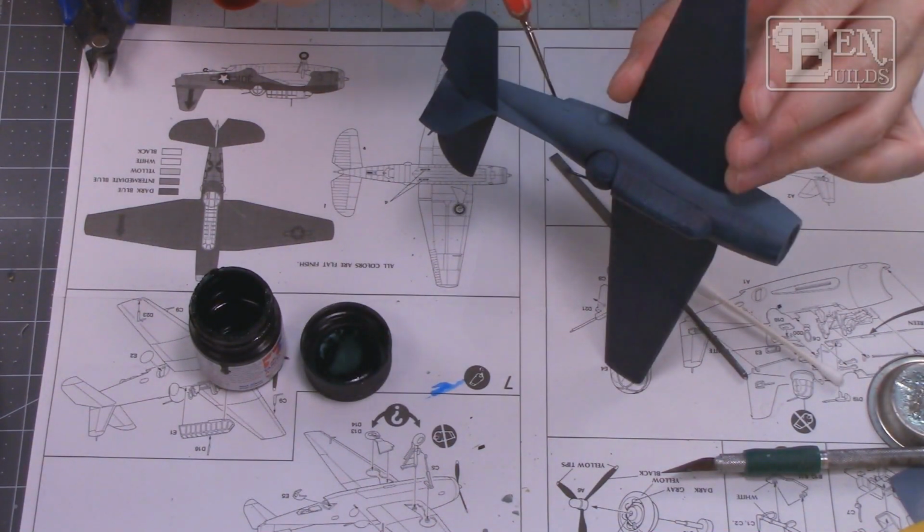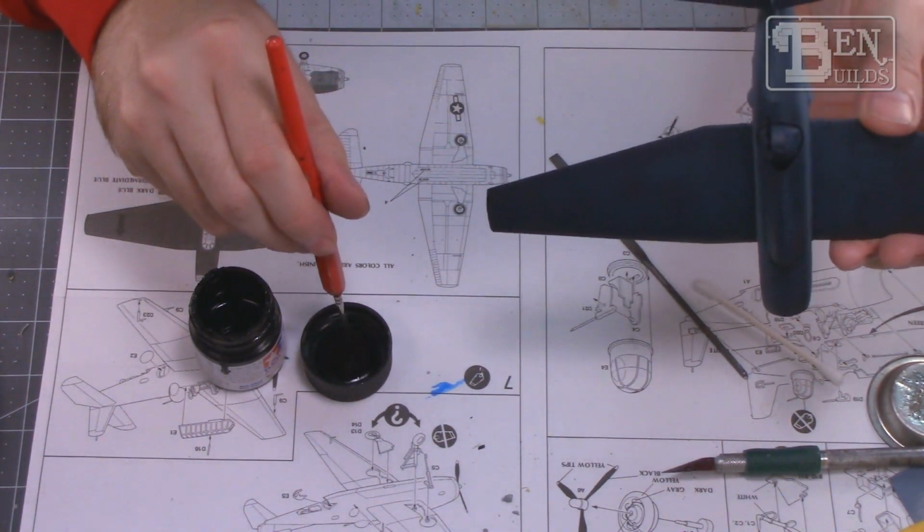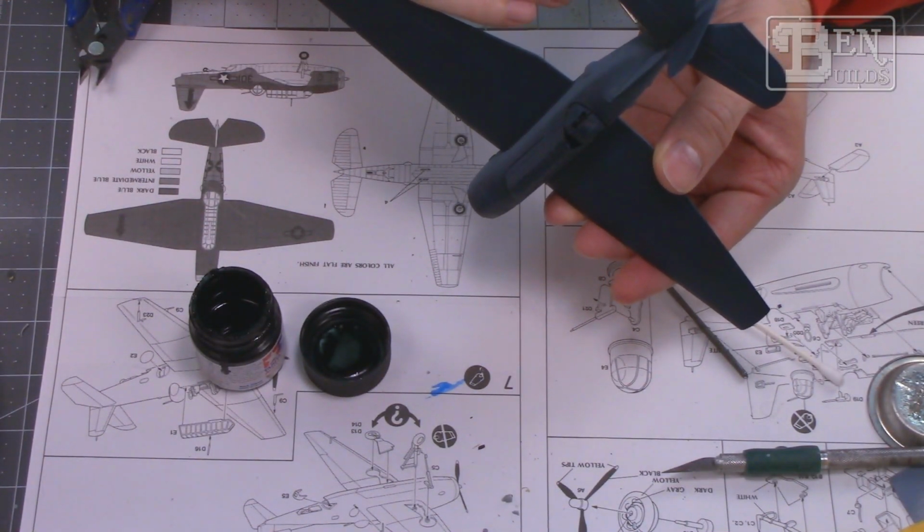I'm going to come back in here now though, and we're going to start doing a little bit of touch-up paint here and there, because I want to work towards getting the gloss coat on and getting the decal set ready to go. I haven't really had too many issues. Fit has been nice. Pretty solid for a very old kit.